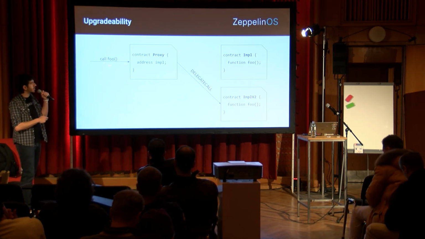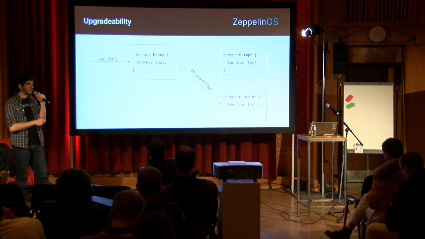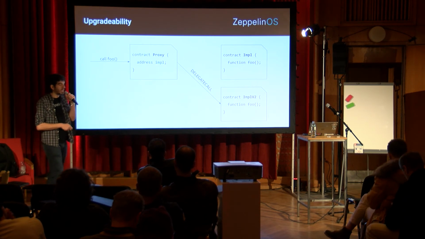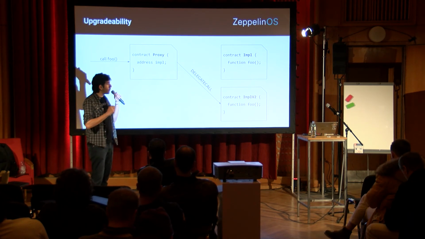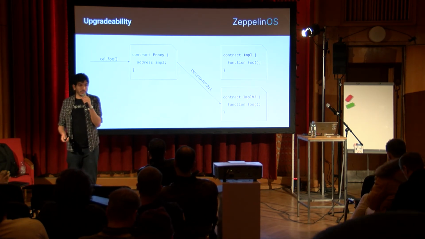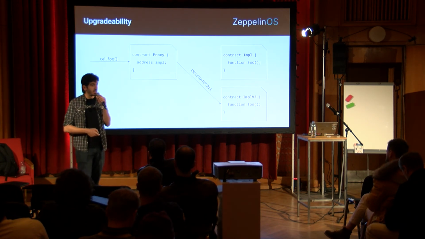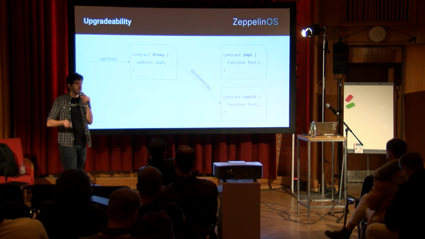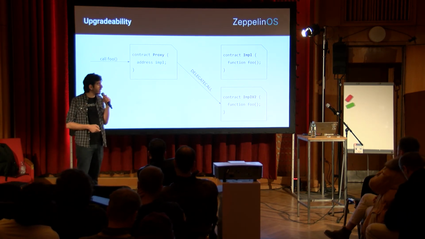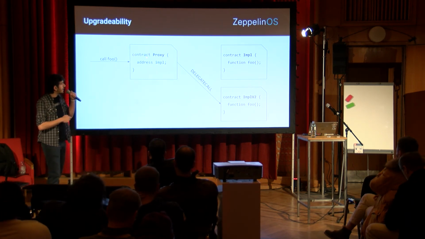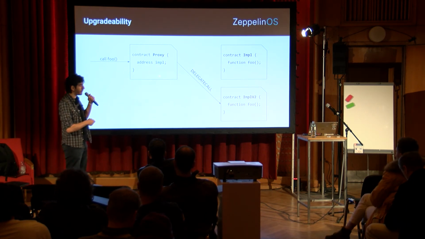Let's say foo got called. So the proxy would see, okay, which address do I need to call to answer to foo? It's going to route to a different contract, and that would allow you to just modify the foo function. We eventually decided not to go on that route because it has much increased costs in gas. Basically, the initial deployment is much more expensive. It's more costly to deploy two small contracts than a big one that does the same. And also, all the logic here for the dispatch would also increase gas on every call.